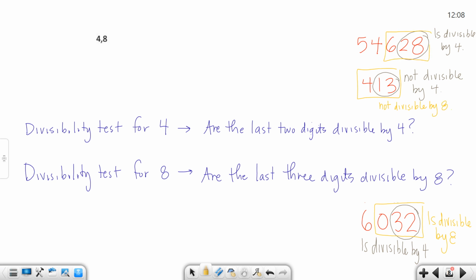Okay, looking at the last one, I would have to say if 628 is divisible by 8. Because remember, when you're trying your 8 rule, the 8 rule is the last 3 digits. Okay, this one would give me a remainder. So 628 is not divisible by 8. So that means that this big number right here, this whole number, is not divisible by 8. Okay, and that's your rule for that.